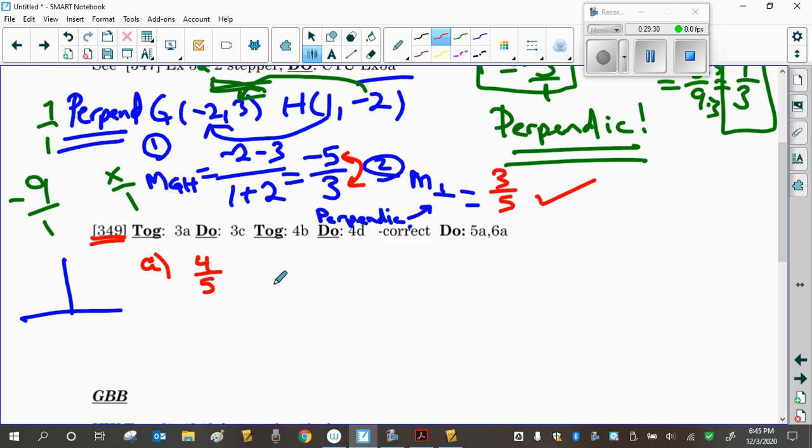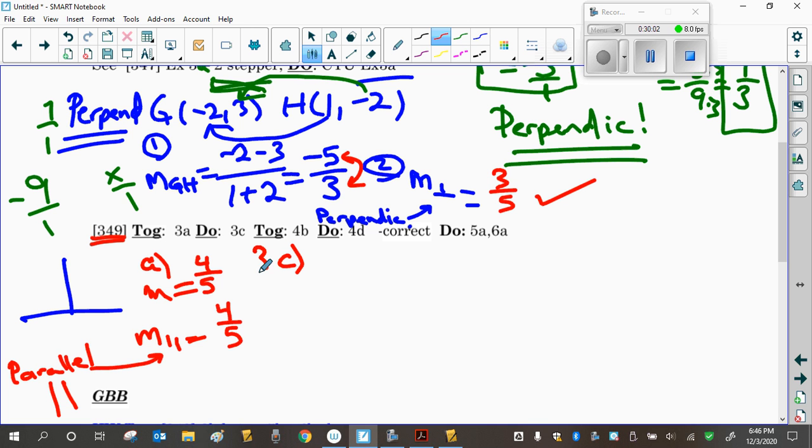3/5 is the slope for 3a. Together, we're doing this. It says, the slopes of lines are given below. For each line, what slope is a parallel line? So if the slope equals 4/5, a parallel line, don't ever want to get this question wrong, is 4/5. It's exactly the same. This is the symbol for parallel. Write it down, please. The symbol for parallel looks like an 11. Two parallel vertical lines.